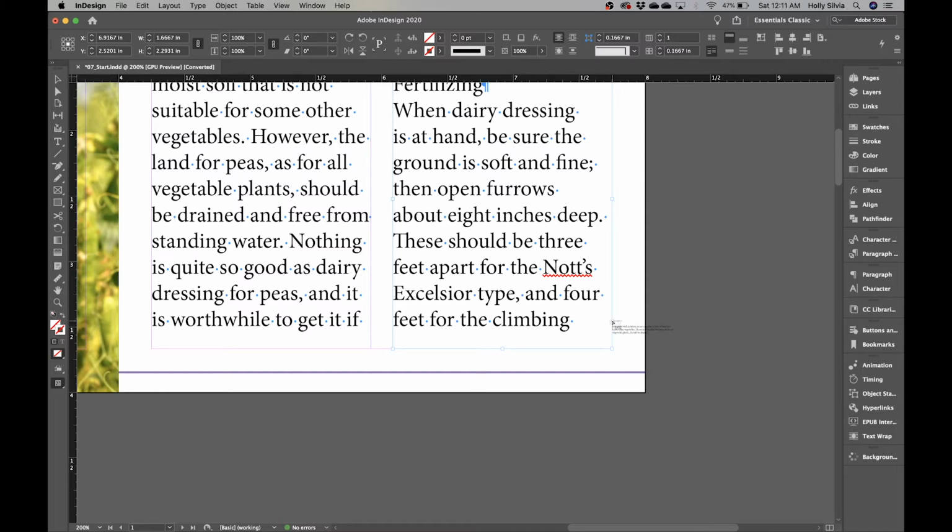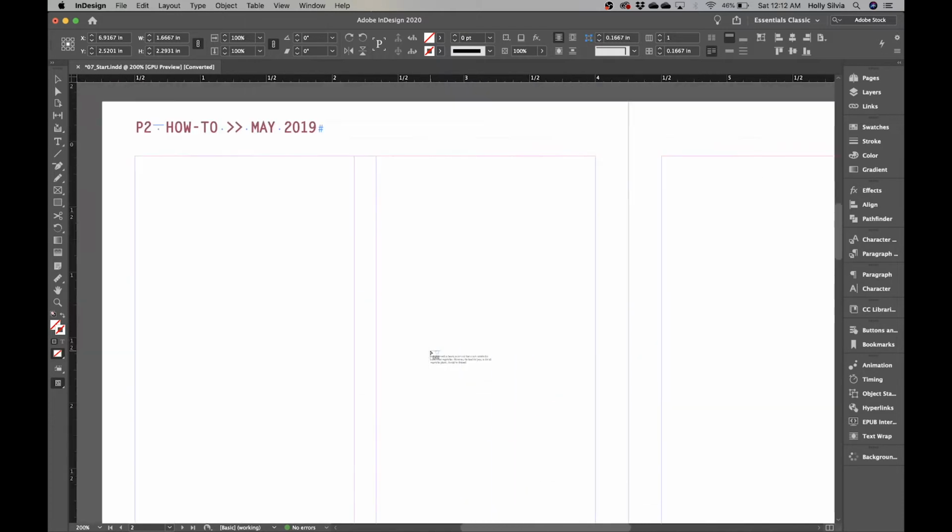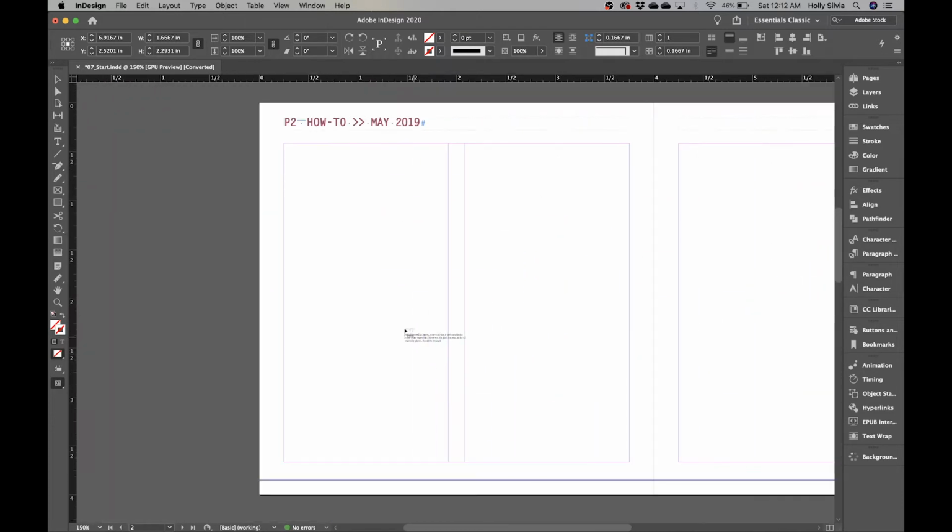Again, you might have to select the frame and then click on the overset, but just make sure that your cursor is loaded up. And we're going to go down to page 2. And if I move my cursor up here, if I'm touching the margins, you'll notice that your cursor, the little tiny arrow, should turn white. Before you click down, hold either Alt or Option on your keyboard, and you should see your cursor change again.